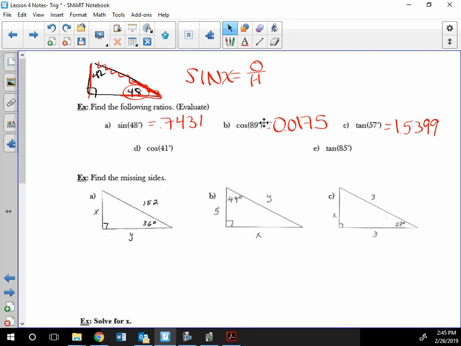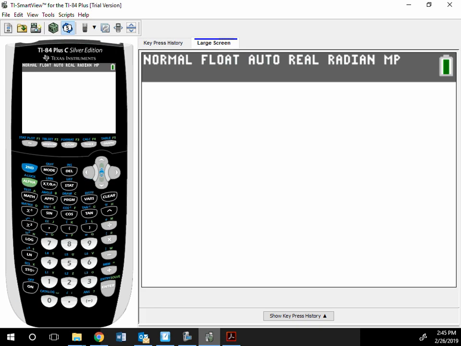So go ahead and get out your calculator. And on your calculator, I want you to locate sine, cosine, and tangent. Now, in our world of geometry, our angles are measured in what? What's our unit for angles? Degrees. Angles can also be measured in radians. That's something you don't deal with until pre-calculus. So we are in the world of degrees.